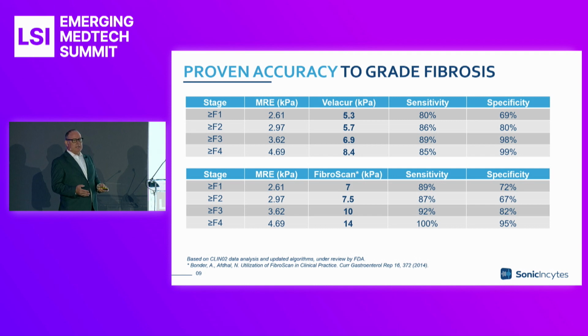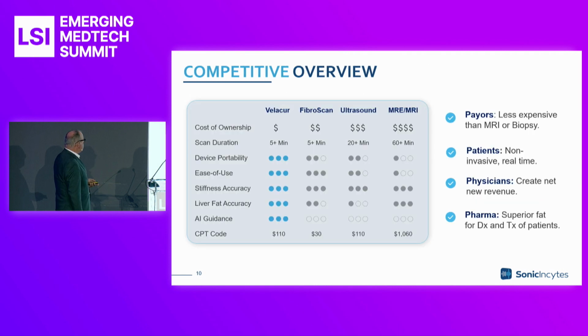And what we see is a drug coming out, resmetirom in particular, that's looking at a reduction in fat with no worsening of fibrosis. So they will need to screen patients, look at efficacy, and monitor them through time. Overall, our summary is that we're significantly lower cost. We are the lowest capital cost, the lowest operating cost of all the equipment. We have an office-based scan, so the workflow, it's portable, easy to use, good accuracy, good fat numbers. And we have our AI-guided tool, as I said, designed to improve performance, ease of use, and adoption.